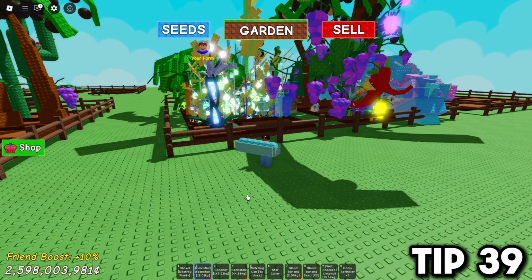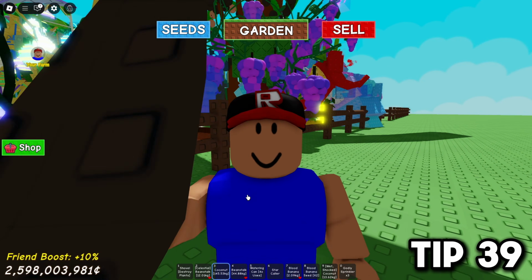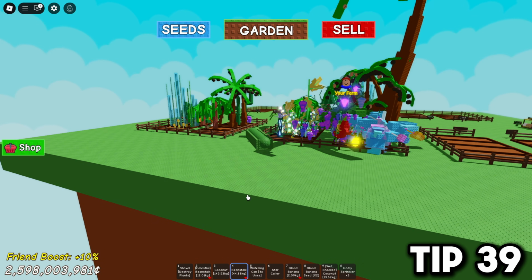Next tip is to get rid of the small trees and replace them with big trees. Don't get too attached to your starter layout, as it could be holding you back. Bigger trees mean bigger fruit.